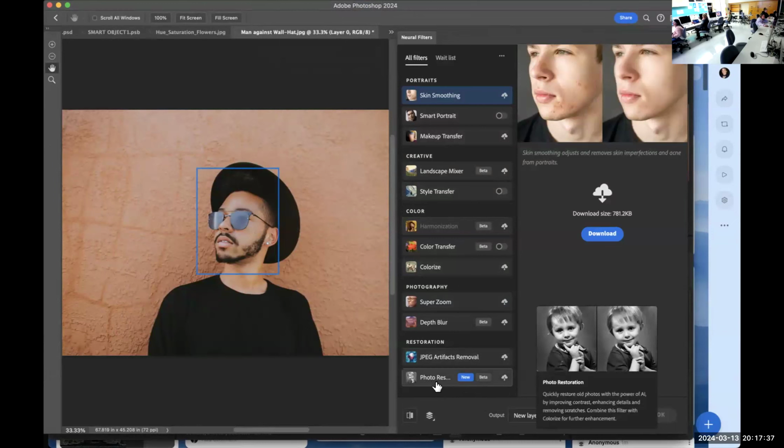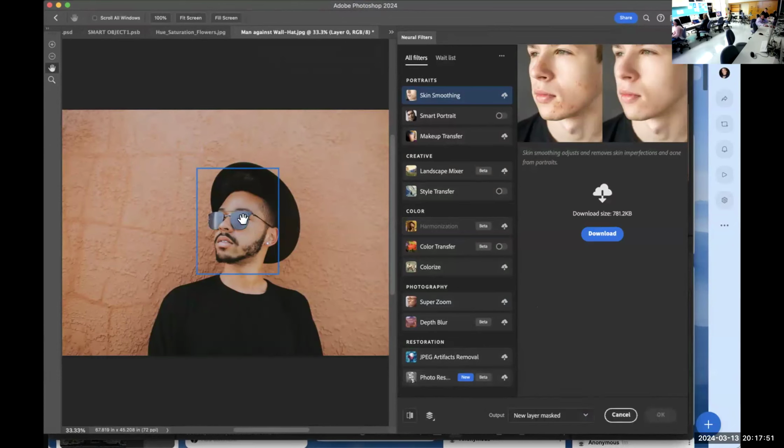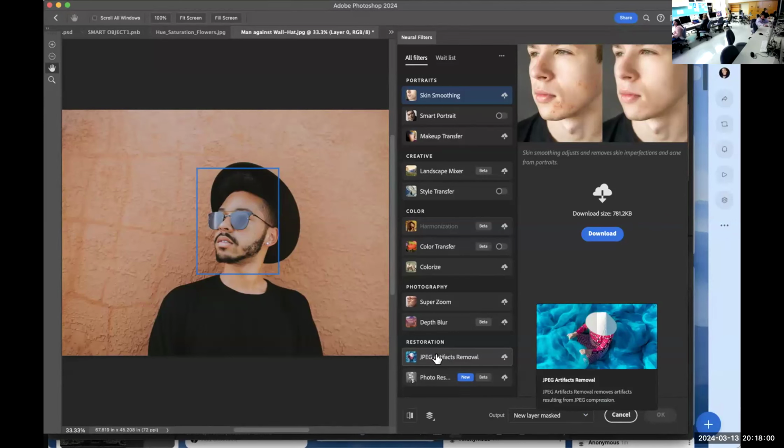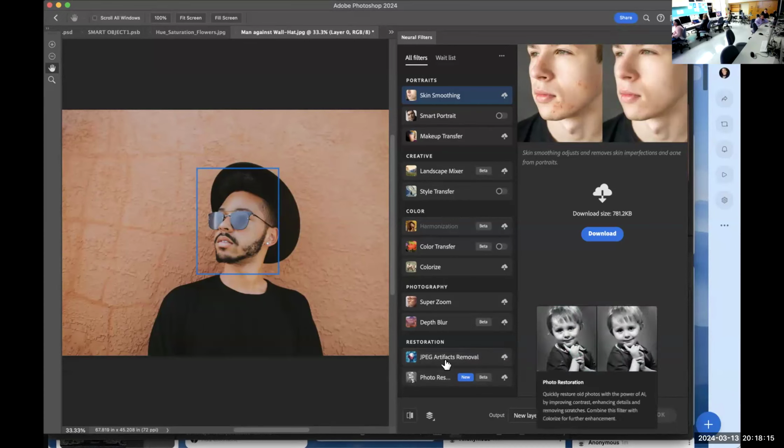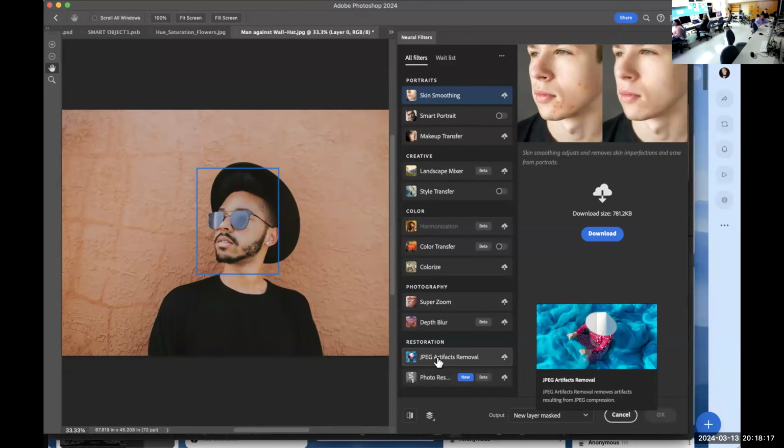I don't want to do it right now, but if you have a black and white photo and you use this photo restoration, that one's awesome. So, you know, all those scratches and things and weird stuff that happens, this one works really well. And it's not a freaky, you know, make someone smile that's not smiling. It's actually a useful one. Same with, remember last Monday, we did all those things that gave us what I called JPEG artifacts, the banding and those little squarey thingies. When you open that up in the JPEG artifact removal, it softens and it makes those artifacts disappear a little bit. So these are more useful versus artistic or weird.